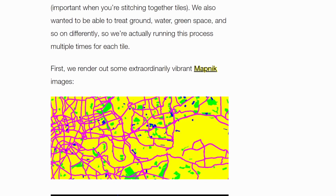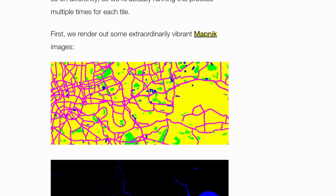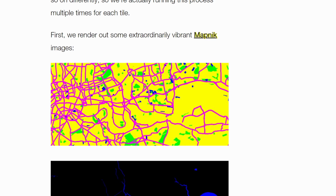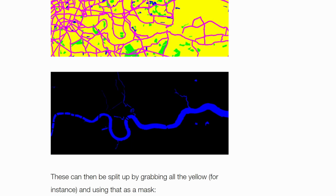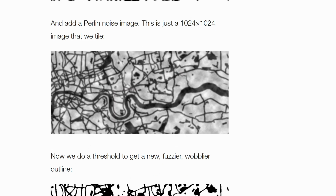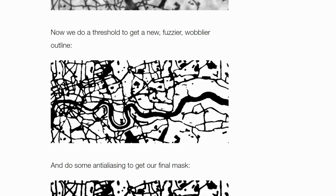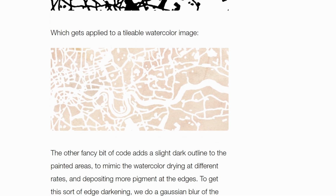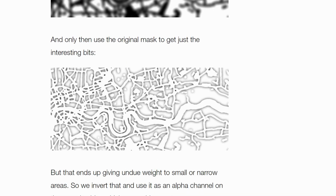In short, they render out all of their tiles with multiple colors representing each data type, such as roads, water, land, forest, etc. Then they isolate each color in the render as a mask, blur it, overlay some noise, and then apply a threshold. The blur, noise, and threshold give the natural, uneven border look to the watercolor texture. After that, they apply a sort of shadow to the data to give a natural look to the way paint would build up on the edges of the border stroke.